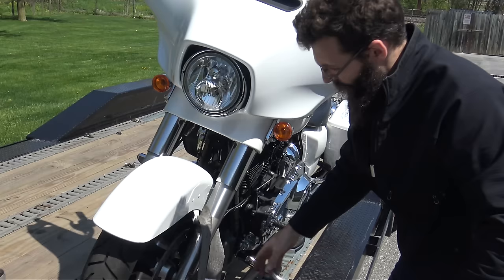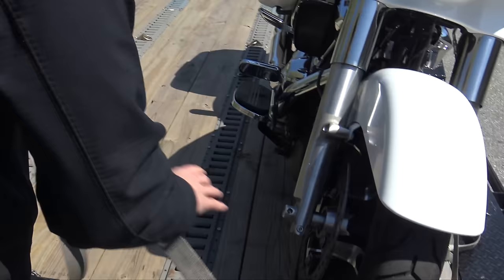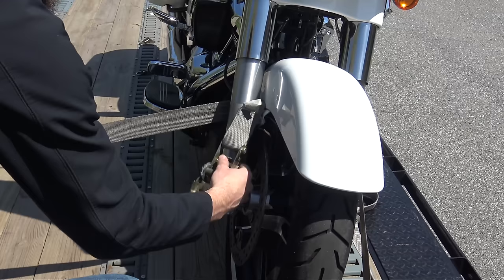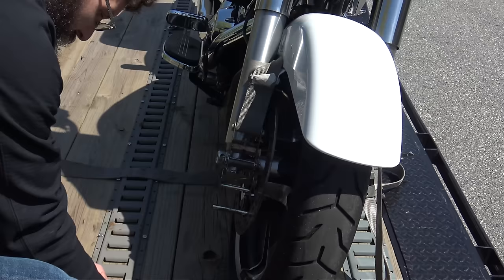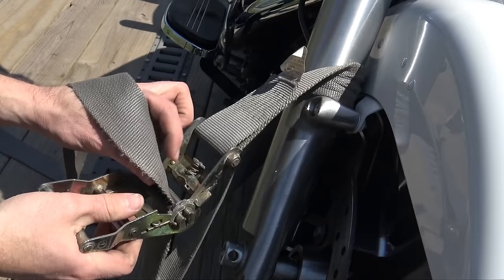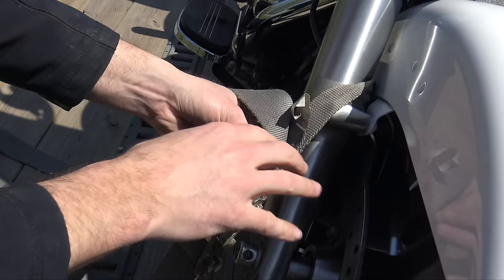I'm going to come over to the other side and do the exact same thing. What's nice about these straps is you don't need soft ties because there are no metal hooks jamming in behind anything. So loop it around, let it lay nice and easy, bring it around your strap. Now because the other side is secure, you can start ratcheting this one down and then start straightening the bike up.